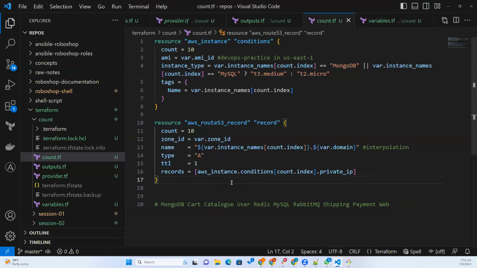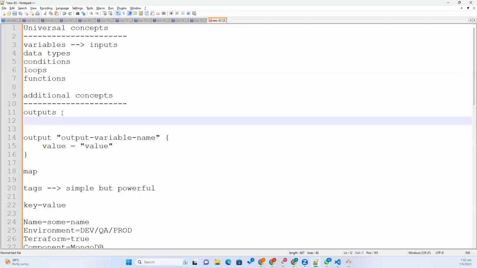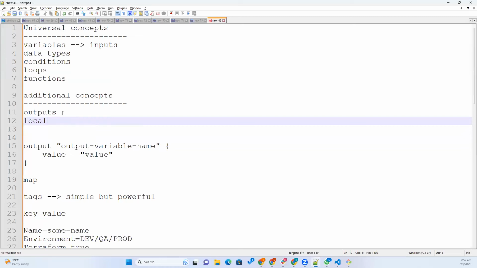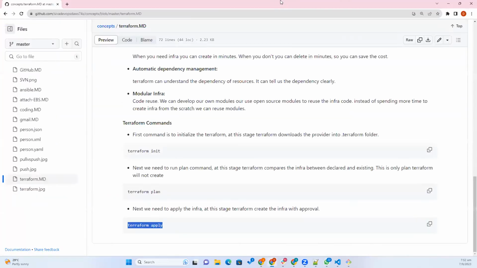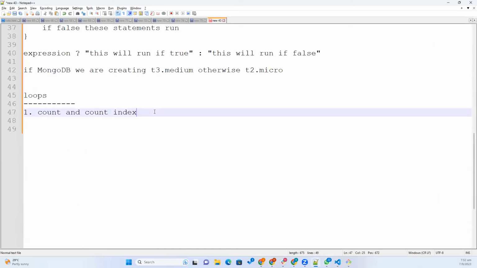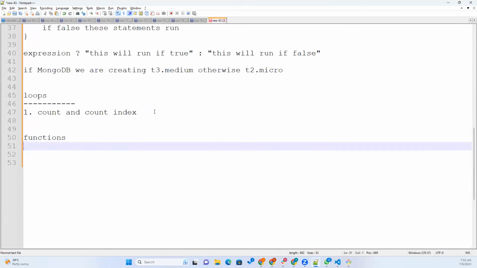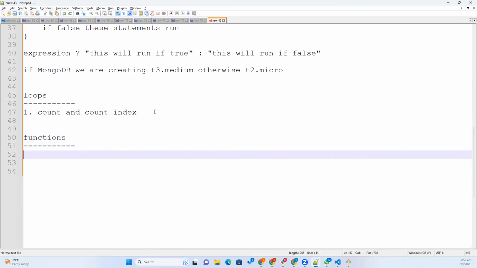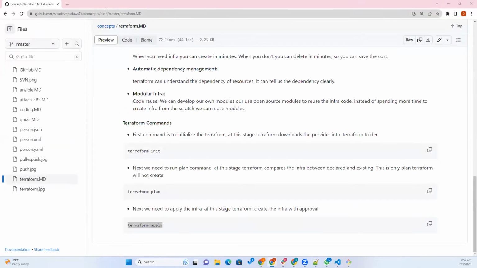Now let us discuss something on Terraform concept locals. Sorry, first we'll discuss functions. Terraform functions are very simple.